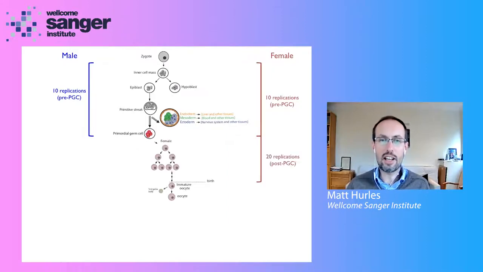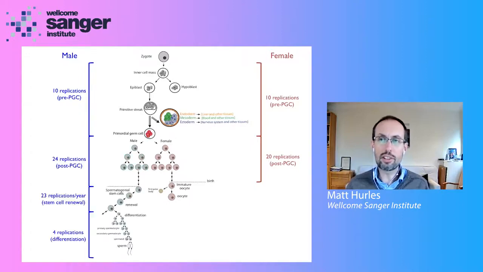And then in later early development, the paths start to diverge between men and women. So for women to form the eggs that go on to be fertilized for the next generation, there's another 20 times that the DNA is copied, going from one cell generation to the next, until the immature oocytes are formed at birth. And those cells stay immature in stasis until they are matured during the menstrual cycle. So for every egg that a woman produces, the DNA has gone through about 30 generations of cells to get from the zygote to the egg.